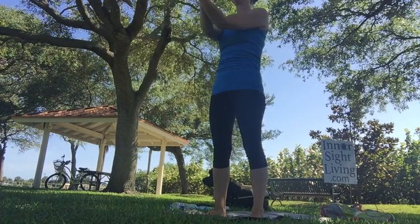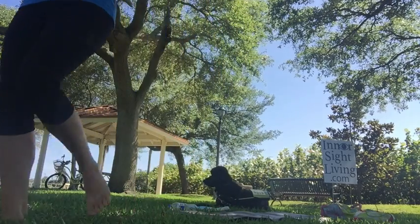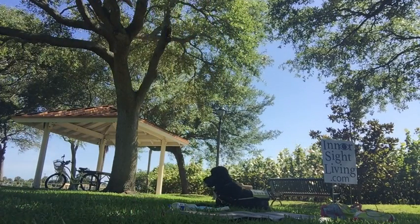Can you see me, Rebecca? You know what I'm talking about? So interlace your fingers and then point your index finger up and your thumb up. There you go. Okay.